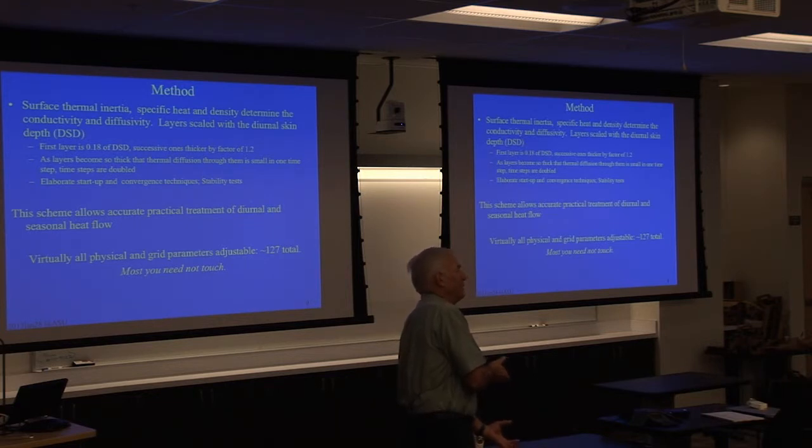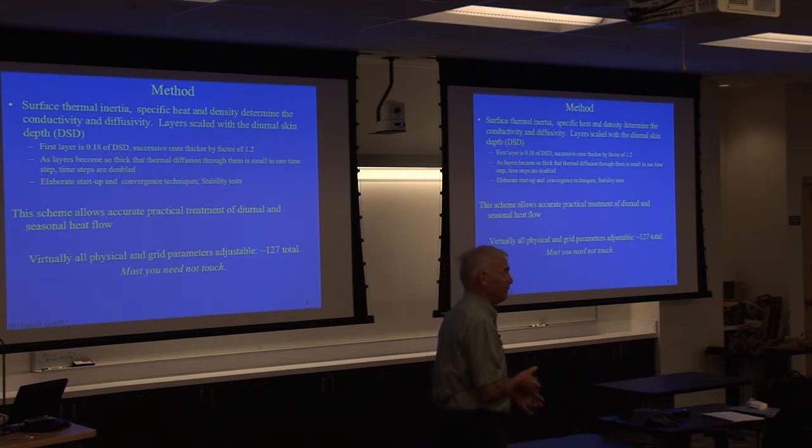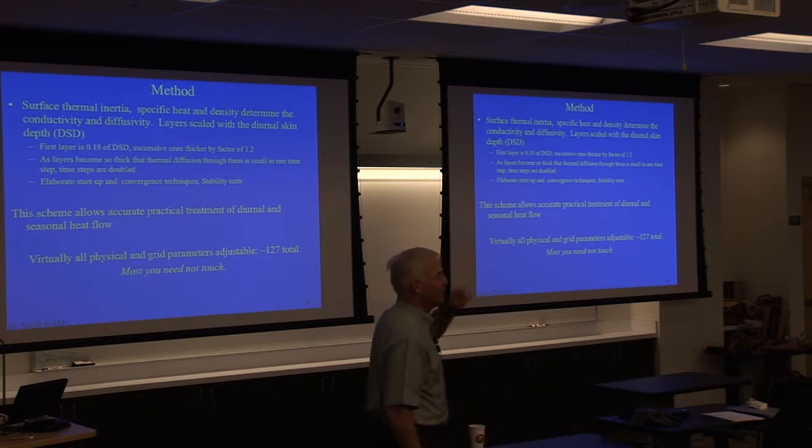If you set the lower boundary condition to be isothermal, it's an infinitely thick layer and it has a fixed temperature and it conducts through that surface. If you set the lower boundary condition to be adiabatic, no heat flow, when it gets to that layer, it just gives it the same temperature as the layer above it. And therefore, there's no heat flow. So it's a technique that makes the equations you have to solve in the innermost time loop the simplest.